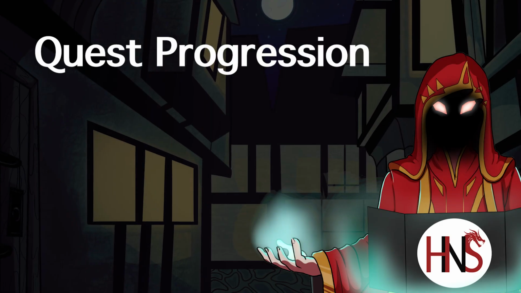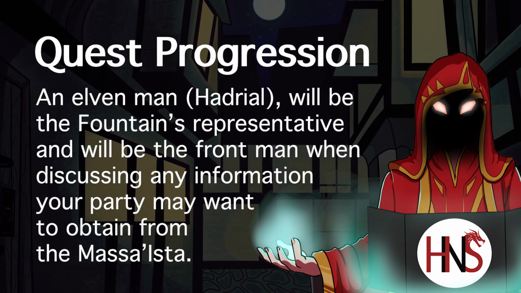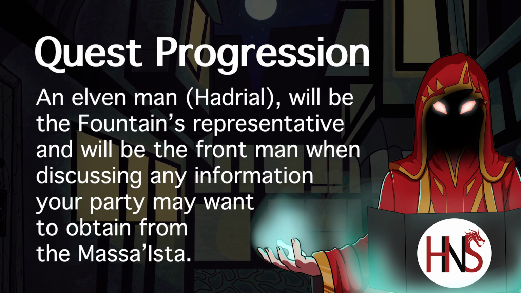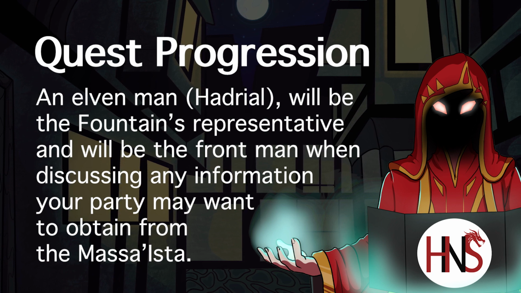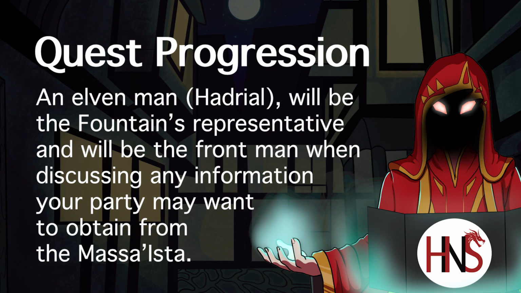When your players enter the area, an elven man dressed in proper noble clothing will appear from the curtain and ask your players for the password. Upon a correct response, this elven man, who we'll call Hadriel, will be very prim, proper, and courteous, like he's a maitre d' at a fancy restaurant.